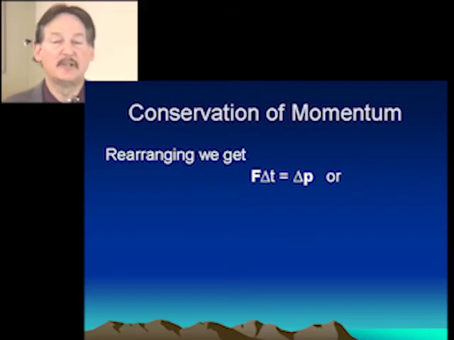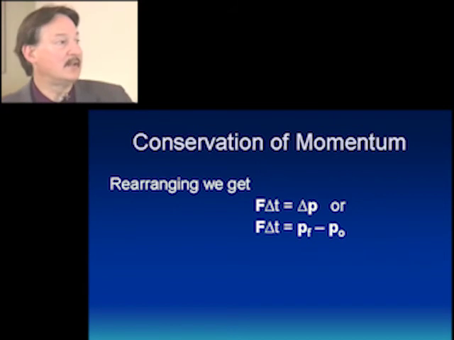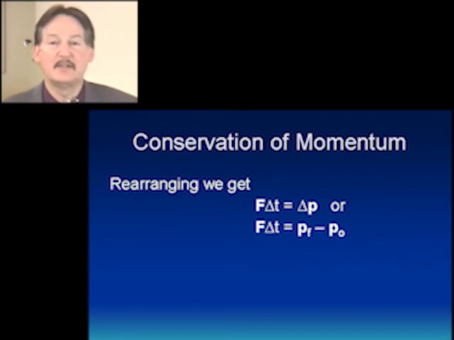Now, because of that relationship, let's look at this, where we have taken the delta t, the change in time, from underneath the delta p and brought it over across the equal sign next to the force. And what this says is the left-hand side is expressing for you the application of a force for a certain duration of time. And the result of that application of that force for that duration of time is that the momentum is changing from some original value P0 to some final value Pf.